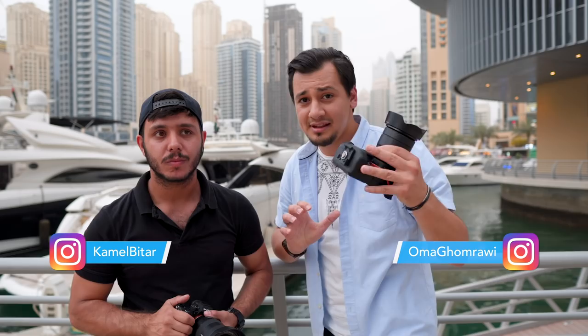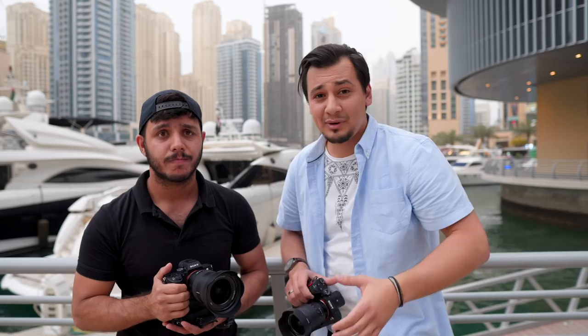And this is Kamel. And I own the Zeiss 16-35 f/4 for Sony E-mount, and I believe the G-Master isn't worth the money. I think it's quite expensive, but it's worth it. However, today we'll test both lenses in the city of Dubai side by side.